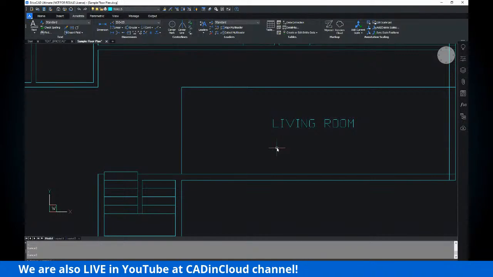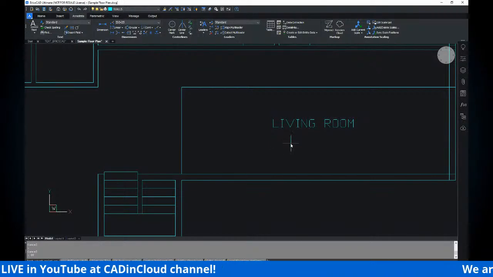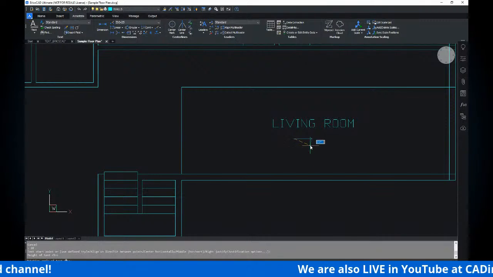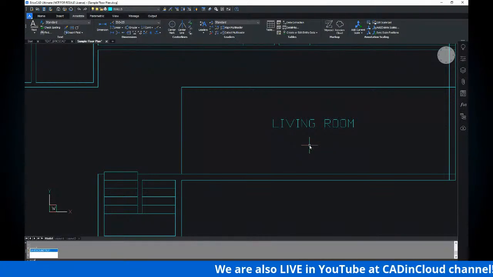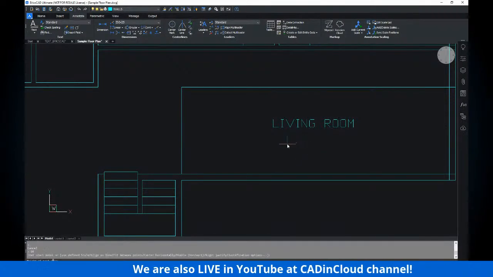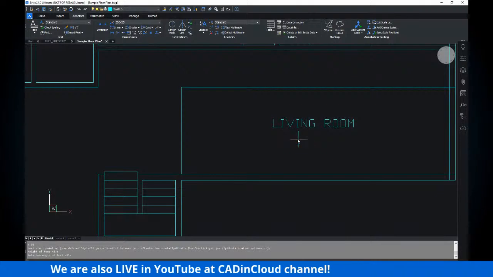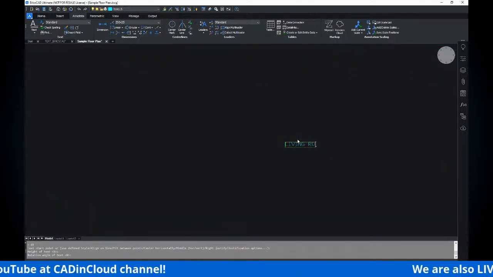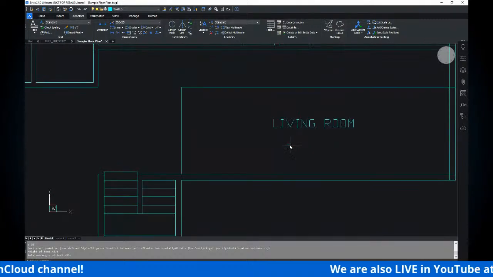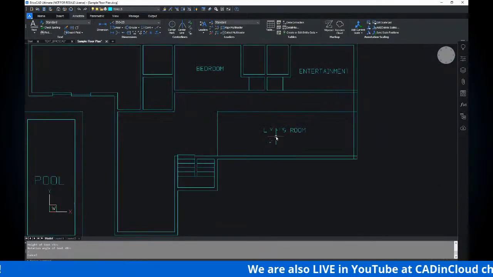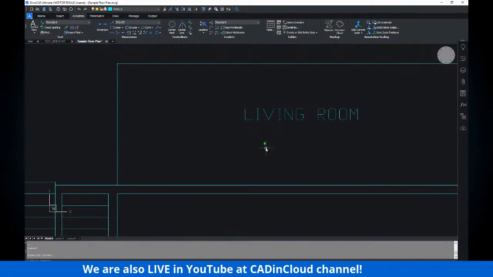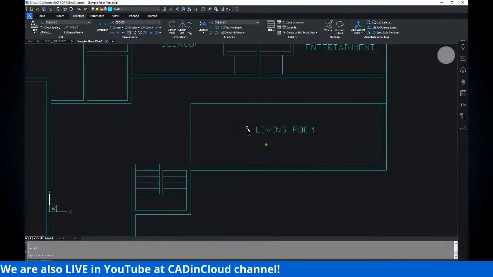Sorry. So, text. If I type it, it's very, very small, if you use the actual printing height of the text on your project.